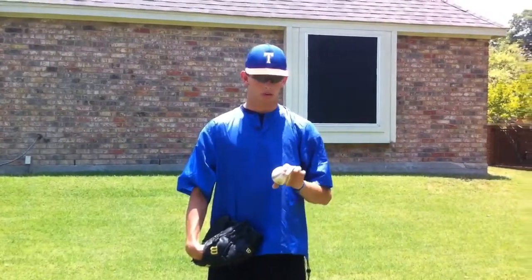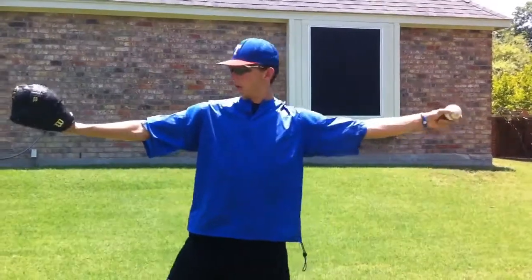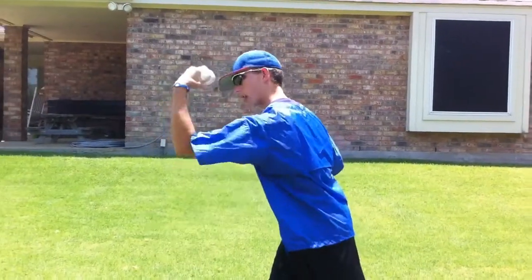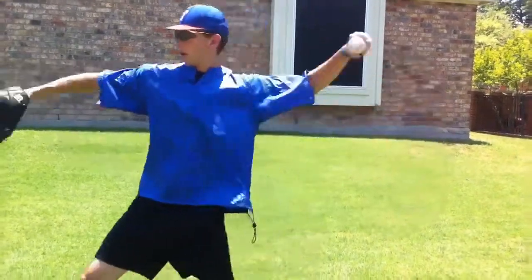Now watch, I'm going to slowly go through the steps and show you the proper arm slot and release point for this curveball. It'll come up just like you would for your fastball, bring your hands out, and then you want to release it out in here while you're pulling down. That is the most important part of the curveball. You're not going to get the break unless you pull down hard. I'm going to go up, out, pull down.